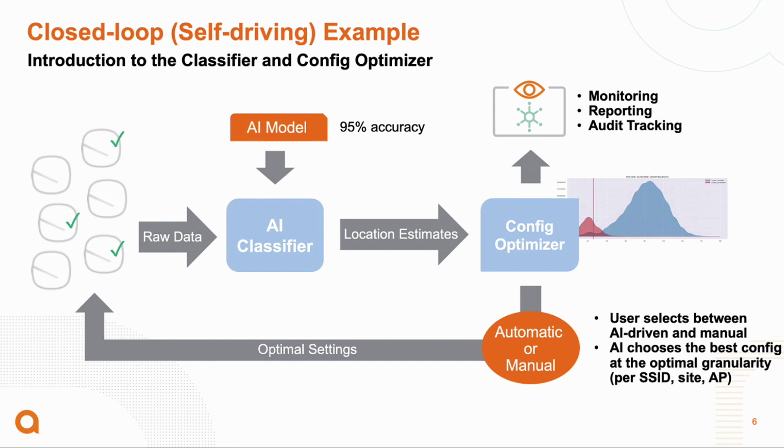And so having this closed loop actually allows the requirements for the config optimizer to be a little lower, and it allows us to do more cases in a config optimization sense, because now the config optimizer only has to determine a confident estimate of the direction to move to, and then it can make a small change in that direction, see if it's working, and if yes, go further in that direction. And so we don't have to estimate the perfect setting in one shot.